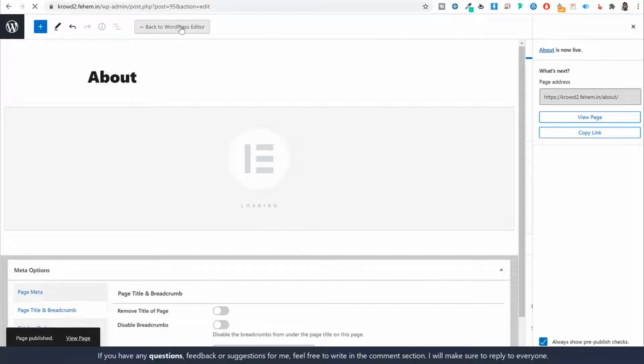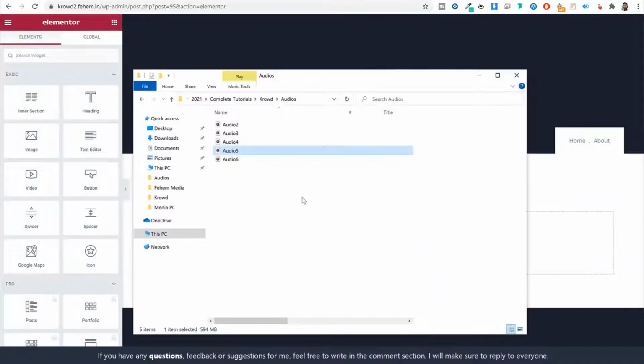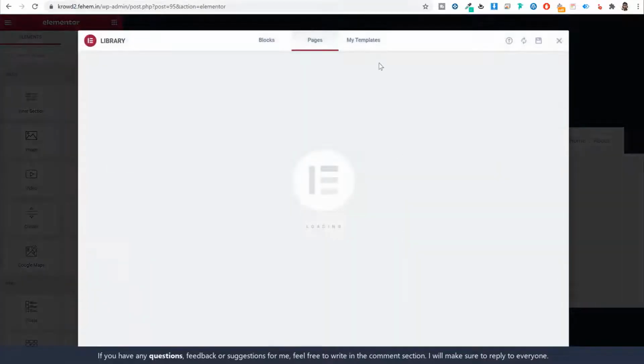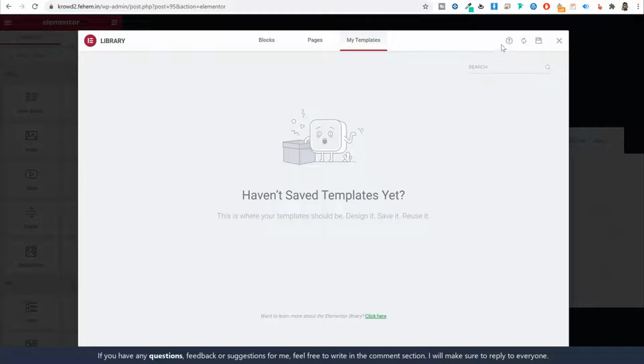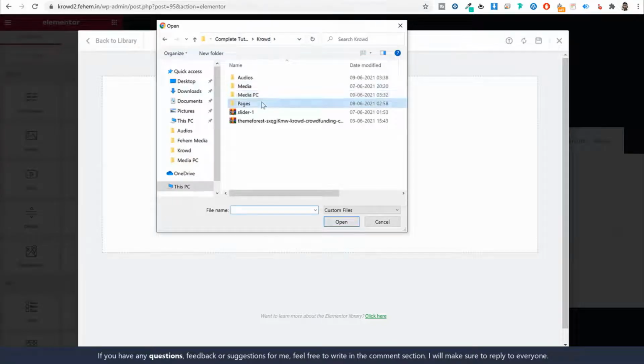And as I said earlier, we don't have to create it step by step from scratch, just like we did with the home page. With this, we can just import this thing. So again, if you open the file that you've just downloaded, you will see this pages folder, and in that you will see there are a few files. So first of all, click on this folder icon. Now go to my templates and you need to import this template. So click on this import icon, click on select files, and under this pages folder, select about. Select this option, click on open.